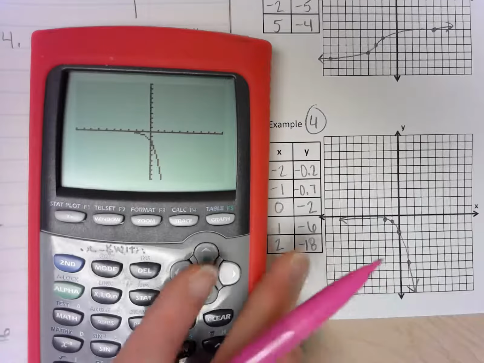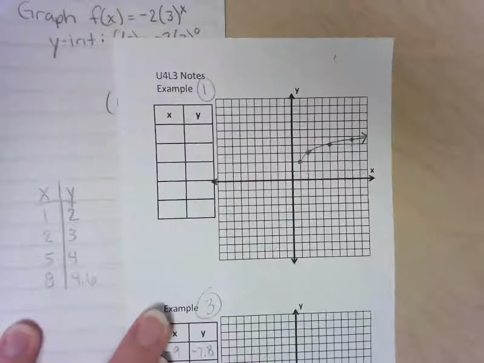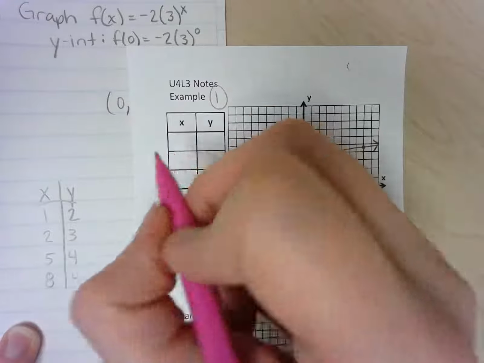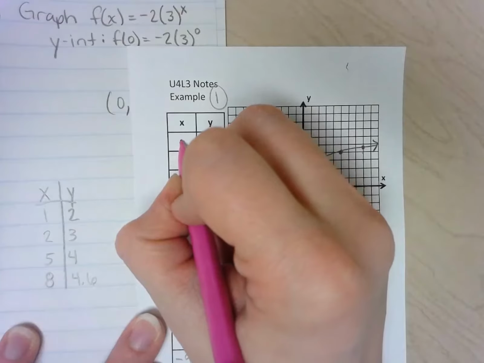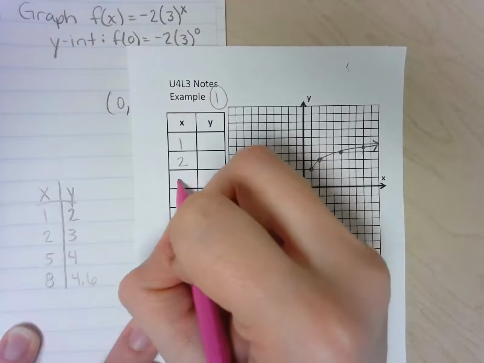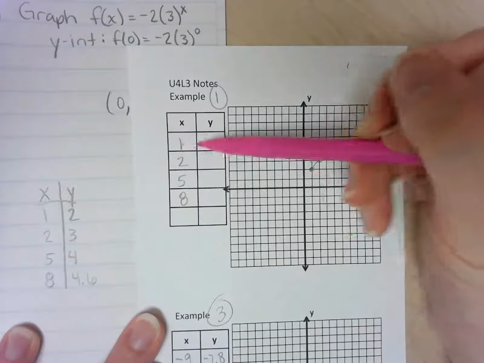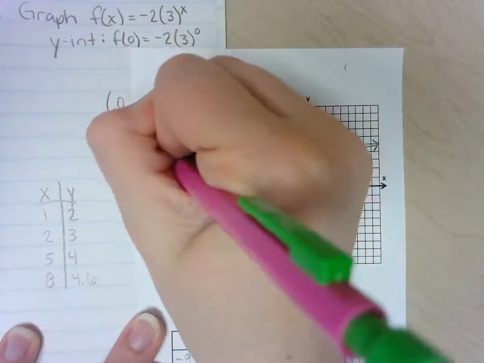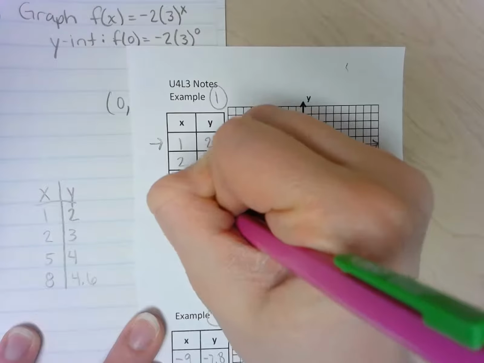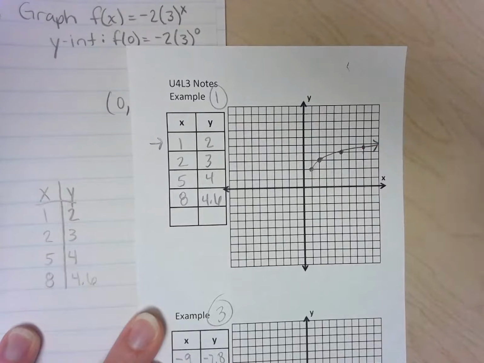Keep in mind with square root functions, let's go back and see that graph. Square root functions, you start at the top of the table with your domain. Once you find your domain, we said that was at 1. We need to pick numbers greater than that. We picked 1, 2, 5, and 8. So find your domain and start at the beginning of the table for square root functions, because those only go in one direction when you graph them.